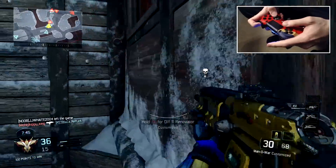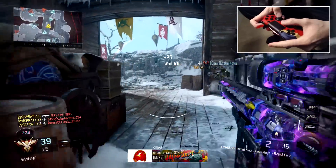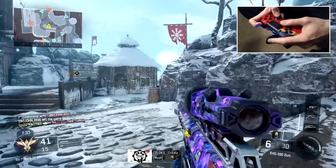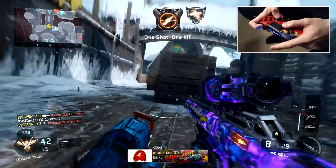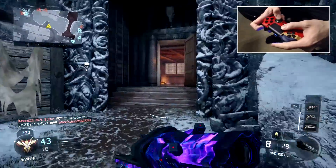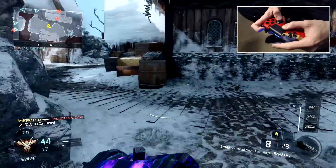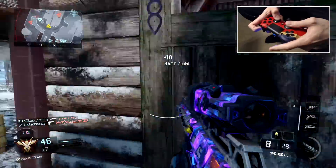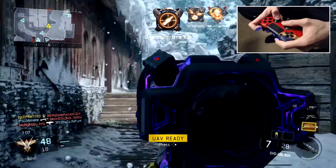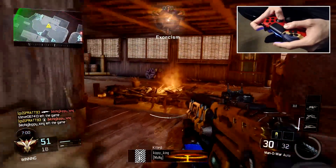My fingers at the back are pressing the paddles. My layout on the Scuf: the left paddle is jump — so it's X for PS4 and A for Xbox. The right paddle is Circle or B for me, which is melee. A lot of people use it for crouch. I play tactical layout because I've always done that — I've never turned back. I can melee and panic melee with the paddle. I actually slide and go prone with my right analog stick by pushing that down.